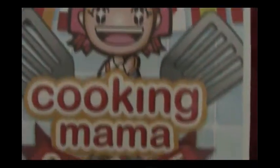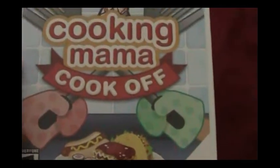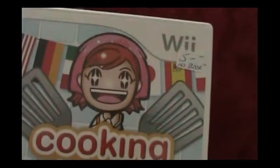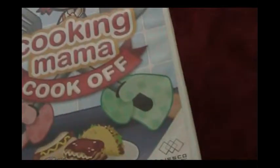She's gonna go blind. And whose gloves are these? They're not mine. I don't own any mismatching gloves. Or 2 spatulas. I mean, the food looks good. So yeah, apparently you gotta play it on the Wii. You know, that thing that has the whatever these are?